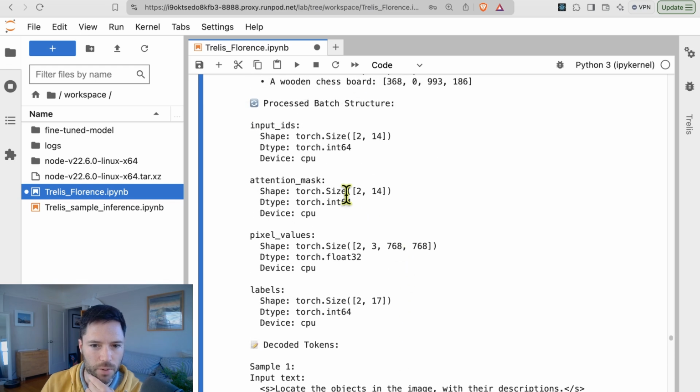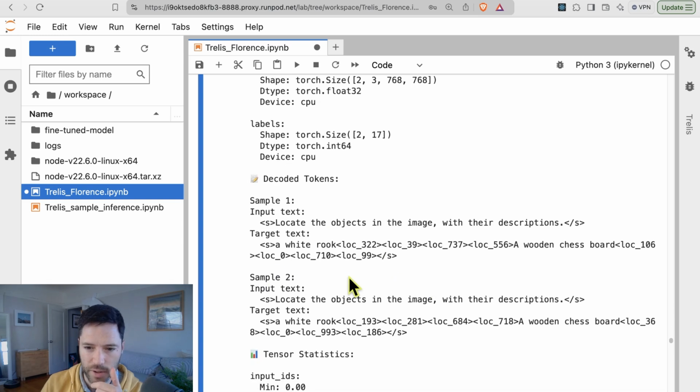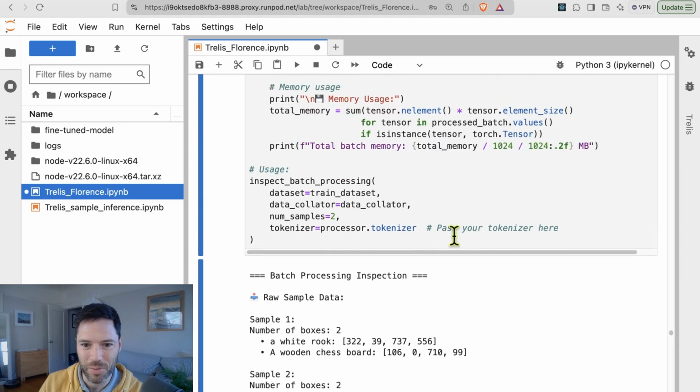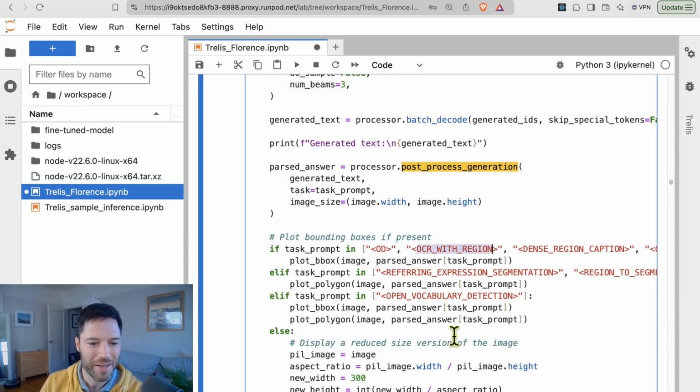And you can see the process batch structure. It's got input IDs, attention mask. These have to be the same size, of course. Pixel values, labels. And if we just decode that into human readable form, you can see the input is actually looking like this. So it says locate the objects in the image with their descriptions. Now, where did that phrase come from? Well, actually, when we pass in these angled brackets, so if we pass in any of these task prompts here, actually, these are not being input to the LLM. They are being converted to a string that's predefined, and that string is being tokenized. So that's an intermediate step, but it's all handled by the processor.